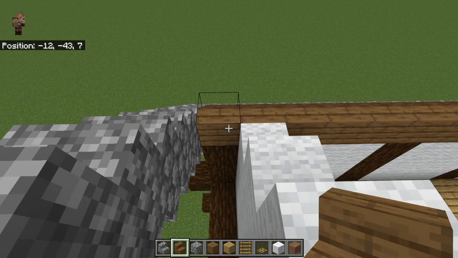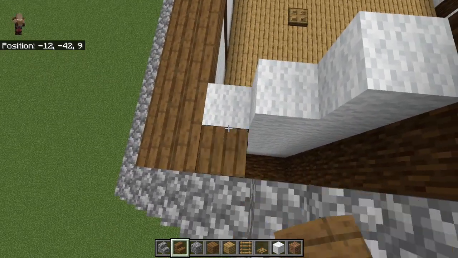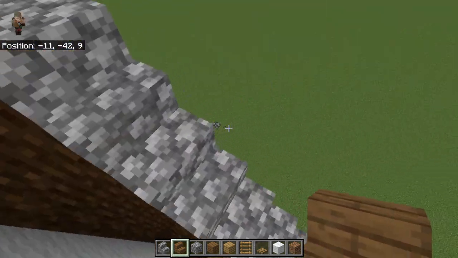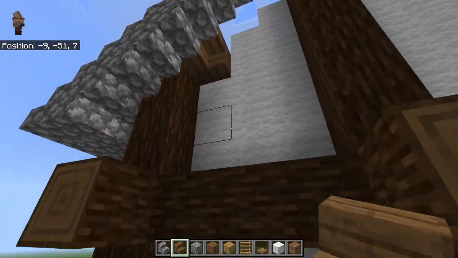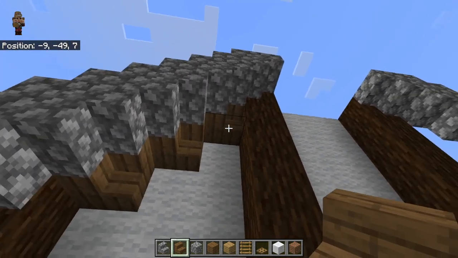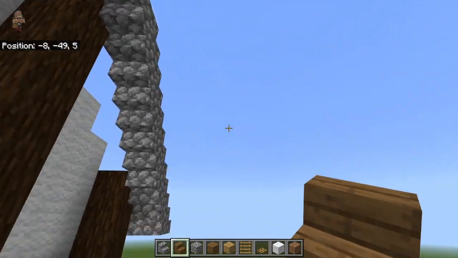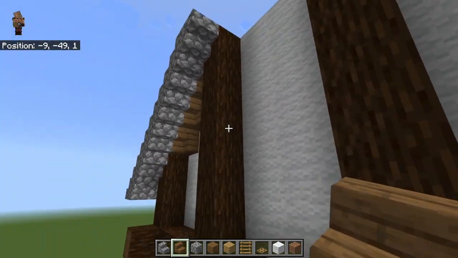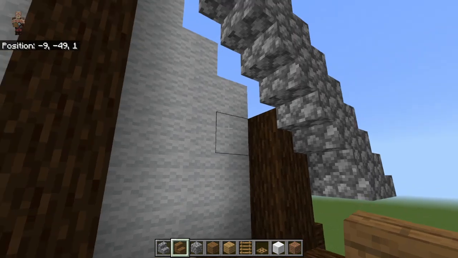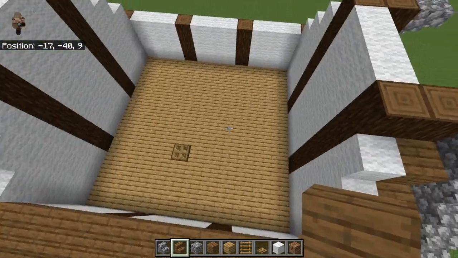I will also do those stairs sideways, so we have a little bit more detail on that side. I will do the same thing on every other side, and I also finish the roof.